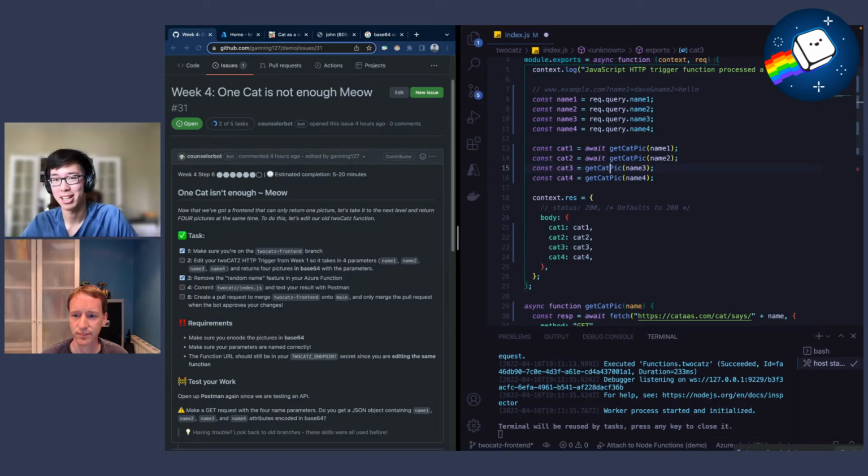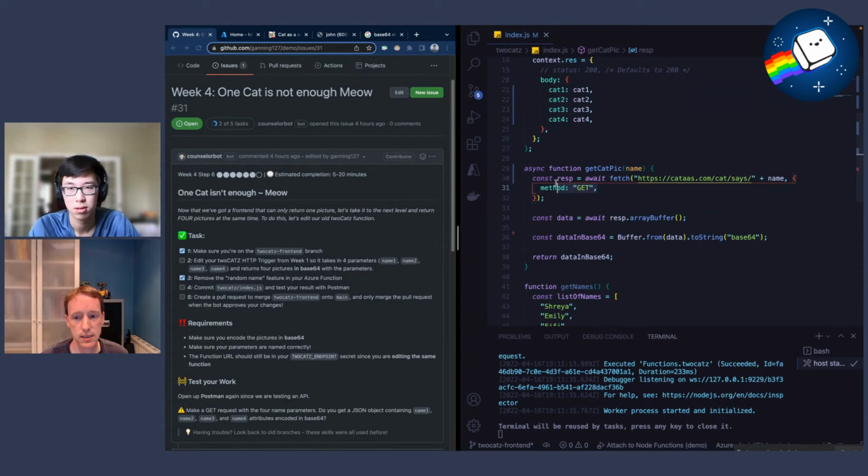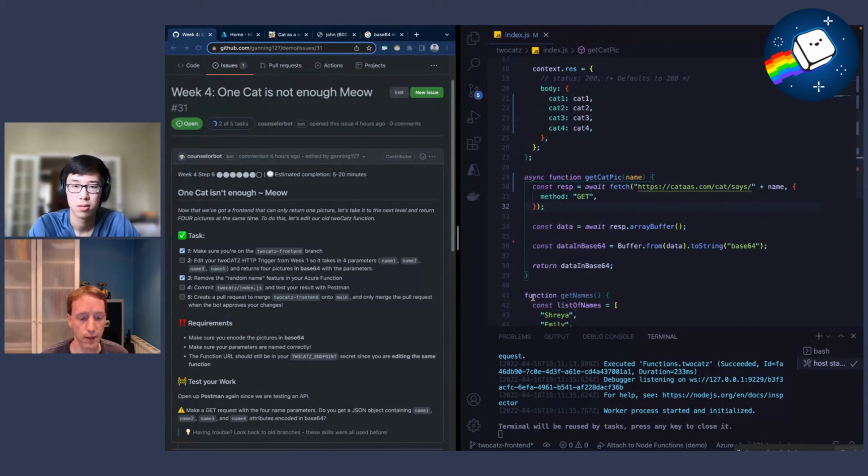Do you want to give a brief overview of why that happened? Since it's async, why do we need to use await? Yes, I didn't spot that actually. So await works with asynchronous functions, or it's the keyword that we use to invoke asynchronous functions. And what do we mean by asynchronous? Well, if you don't use async or await anywhere in your code, it's going to execute one line, then the next, then the next. When we get to a piece of code that goes off to a web server, the server's going to sit there and wait for that request to come back. And during that time, your code or other code that's running on that server isn't able to do anything.